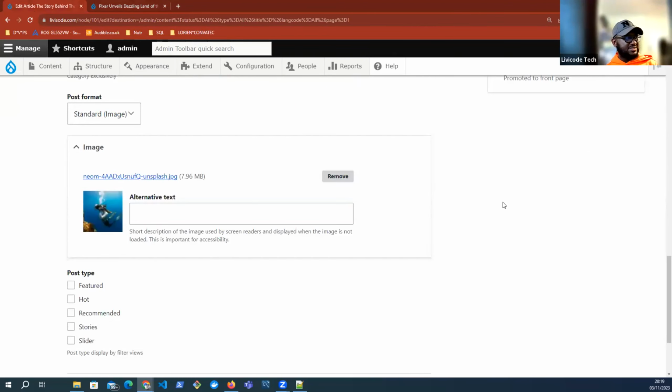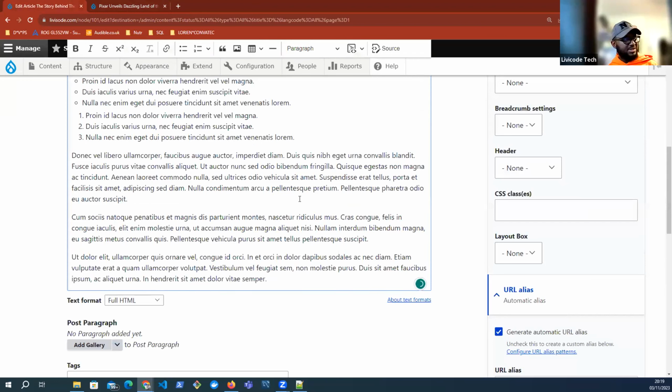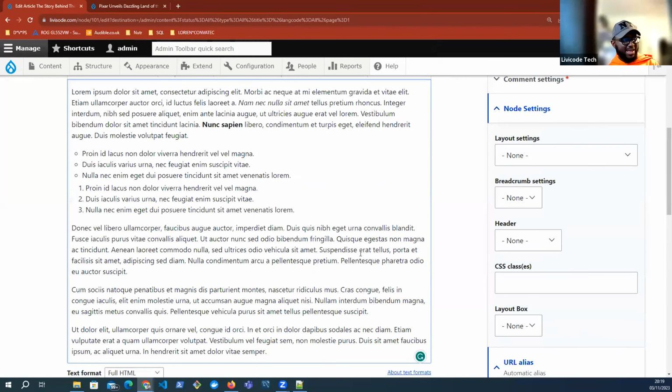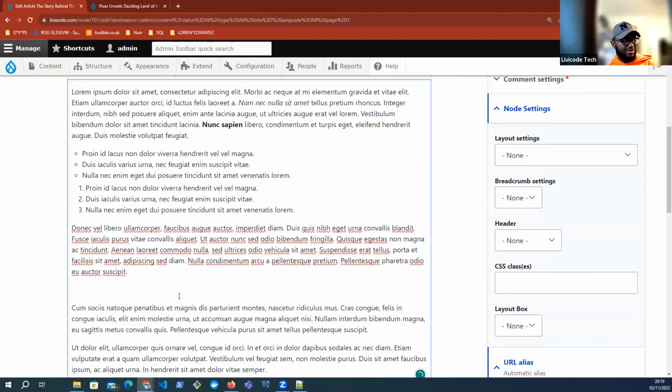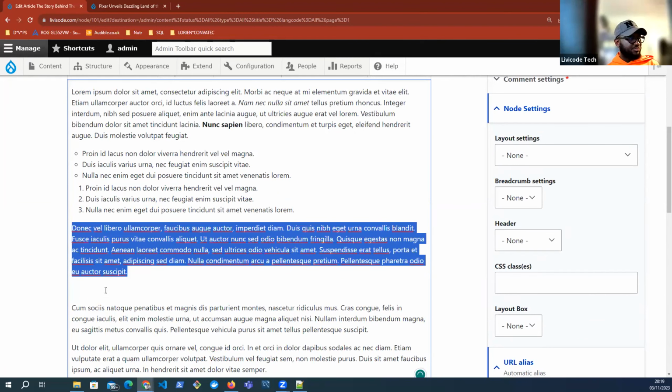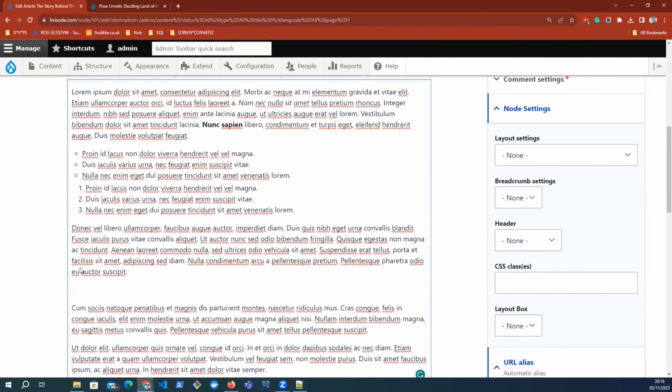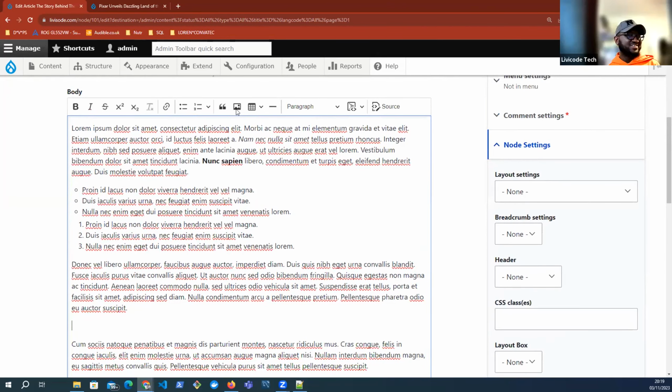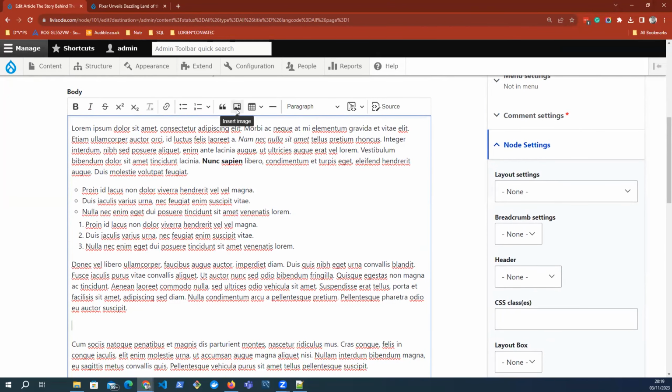Now, if you want to add an image within the article, say for example, I want to add an image just around here after this paragraph. I'll put my cursor there. Do you already see it in the paragraph text? I think at the top we have just by the block quote. Yes, I see that. So the cursor will have to be at the particular spot where the image should be uploaded.